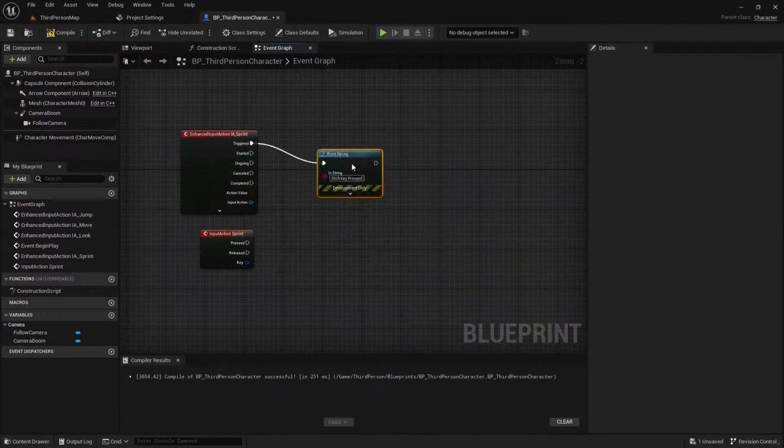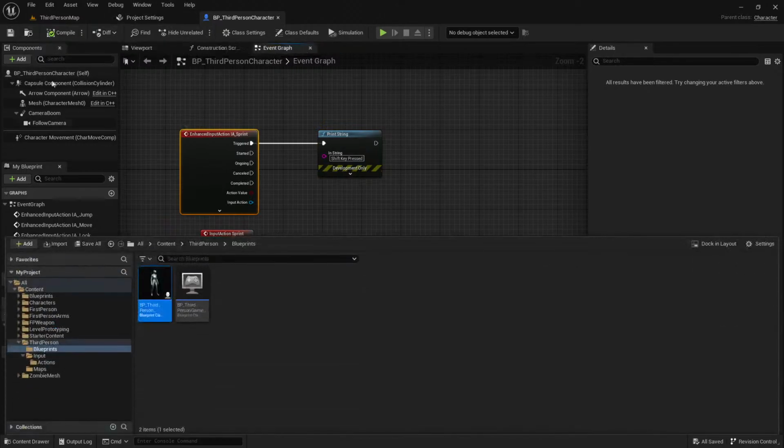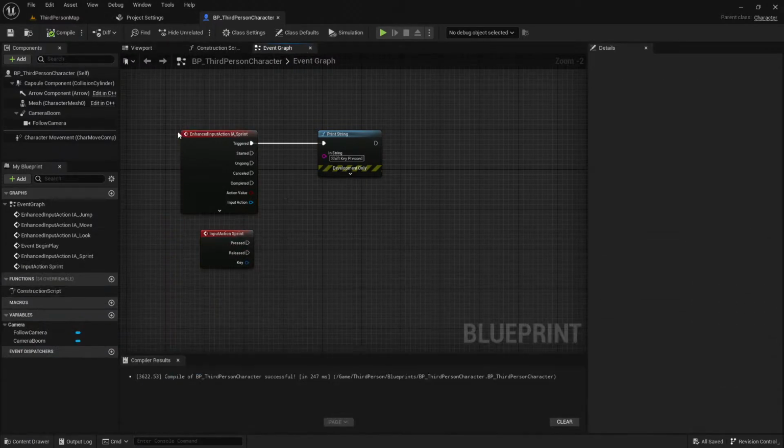The reason we use Enhanced Input Action is that it gives a lot more functionality to your keystrokes inside your game. So Triggered is there.